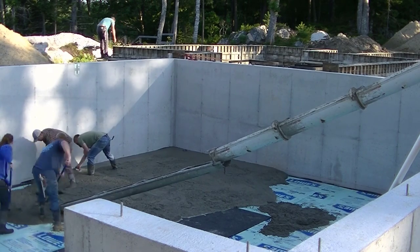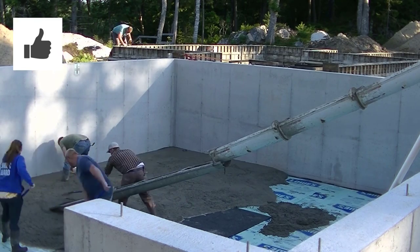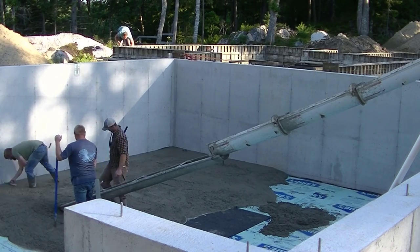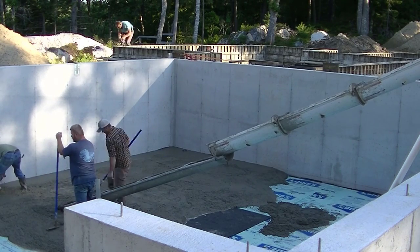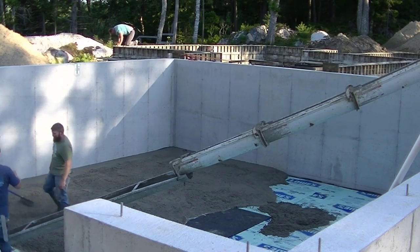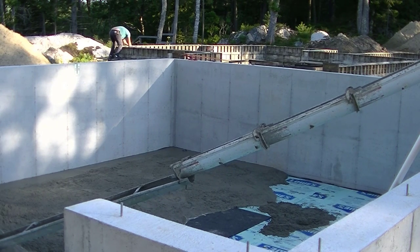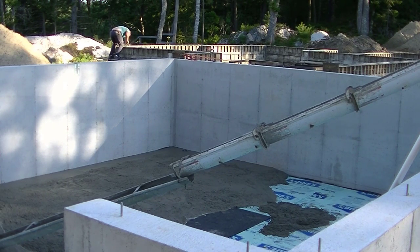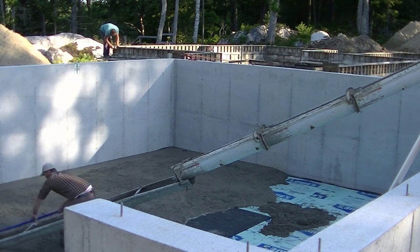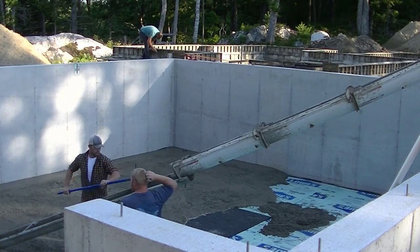As you can see, we are pouring right over the wall. We're using a 12-foot concrete chute that's hooked on to the truck chute. We didn't have very good access — we could only get to one spot — so we had to pour the whole floor from that one spot, but using that chute makes it pretty easy. The floor has got a vapor barrier down, a plastic vapor barrier, with two inches of styrofoam over the top of it. We've got reinforcement in the concrete called fiber mesh, and I'm using a 3,000 PSI floor mix on this.